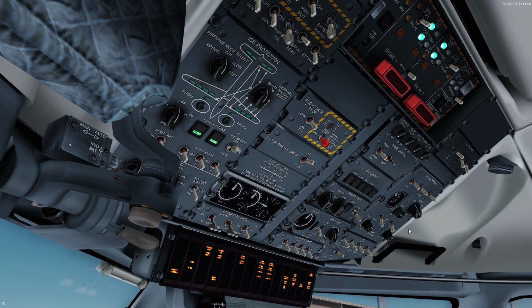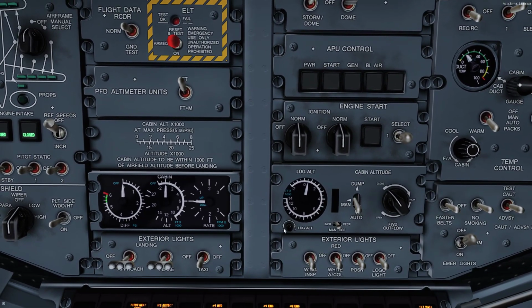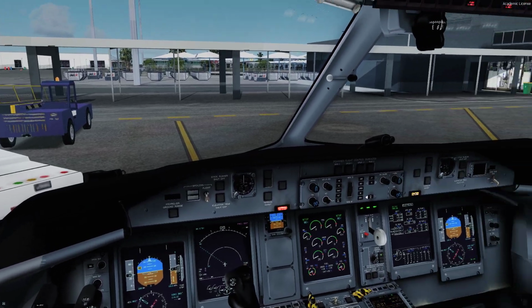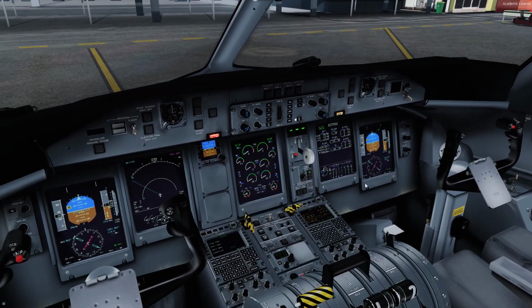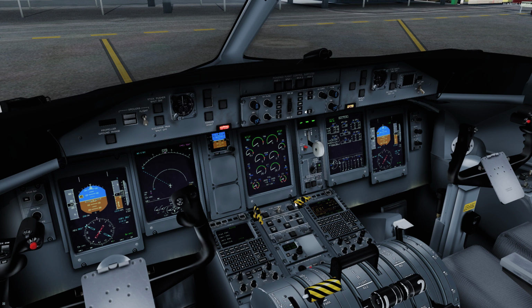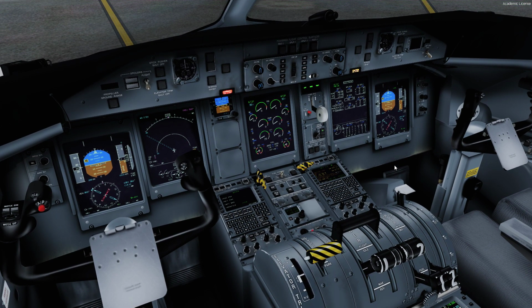Bleed air 1 and 2, they should be off, which they are, and the recirculation fans actually need to come on. Right. APU bleeds are as required. We don't have the APU on, so therefore we don't have to have that on. Pressurization needs to be set to 0. Just after 0 like that. That's pressurization set. Packs are checked, they should be fine on auto. And emergency lights can now be armed. Fuel transfer and everything, that's fine. Off. And parking brake and pressure. Well, parking brake is on, and we're pretty much good there.